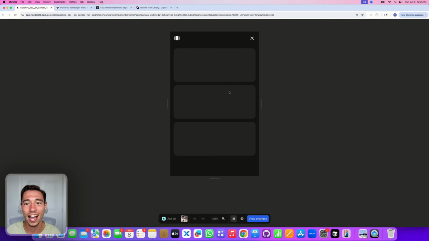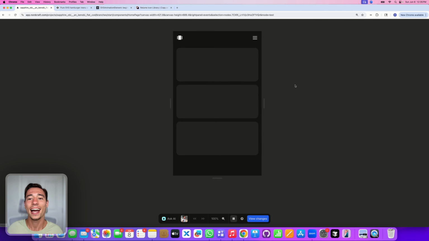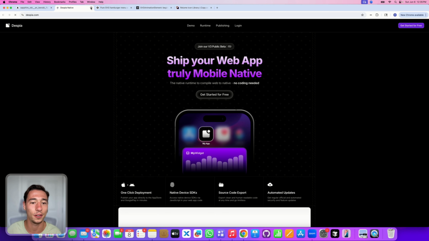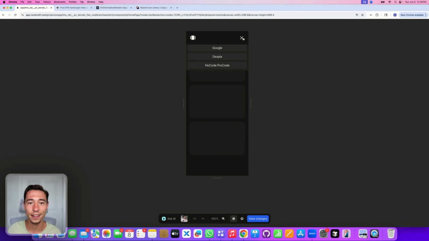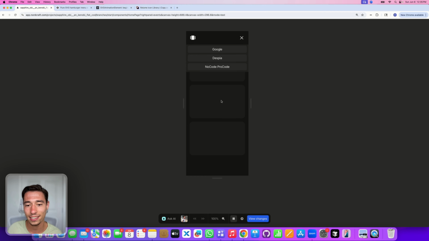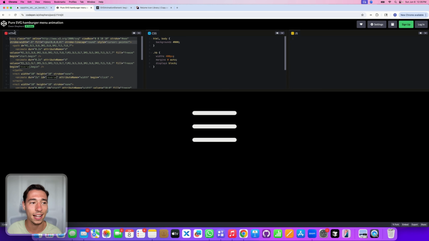And you see how it updates the state even when I click outside of it programmatically with a little bit of JavaScript? That's how you build a menu. So I can open, close with a nice animation, blurs out the background. I can click on the links, they're fully clickable. I can close it manually. But then when I click outside of it here, we have this element that is just there to detect the click, to support the click outside. If I click on here, it updates the SVG with our little bit of custom code to just do this programmatically. We're using an already animated SVG. Feel free to use this here from CodePen. It's pure SVG hamburger menu animation.